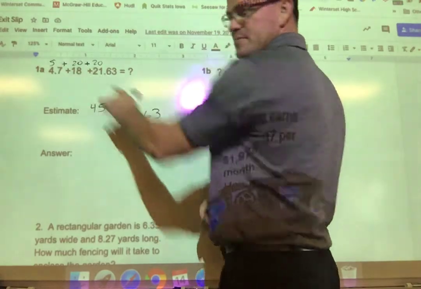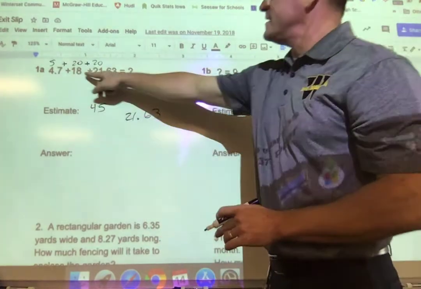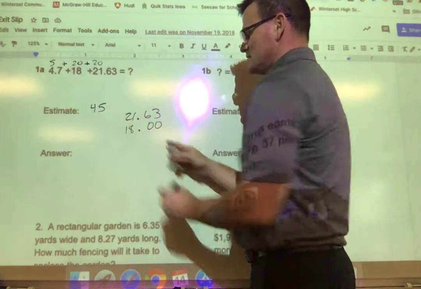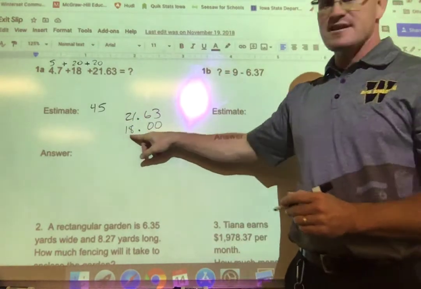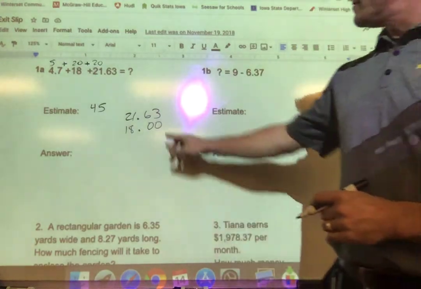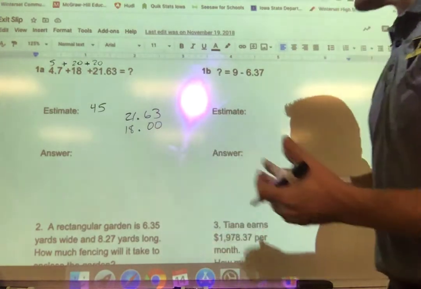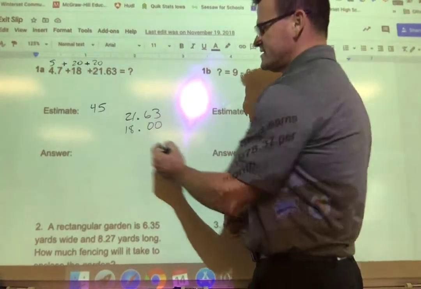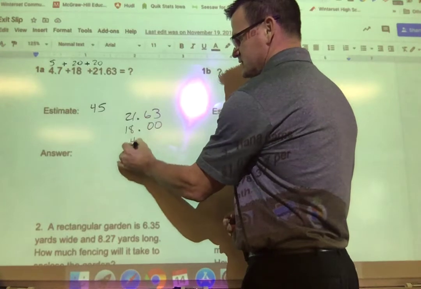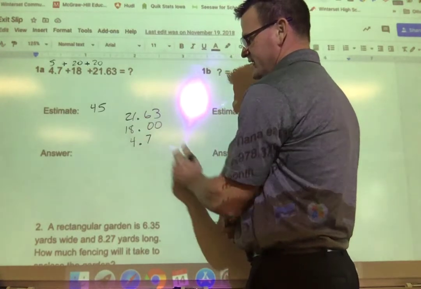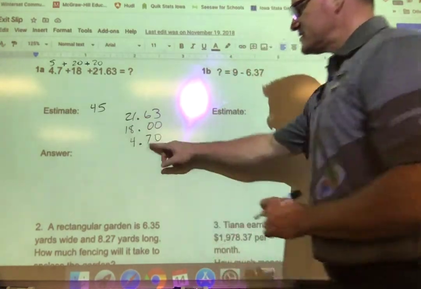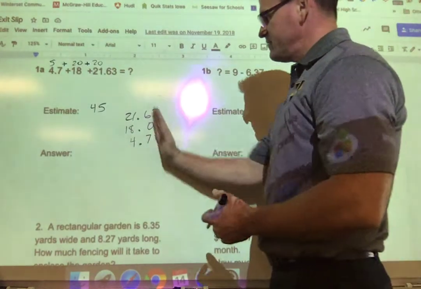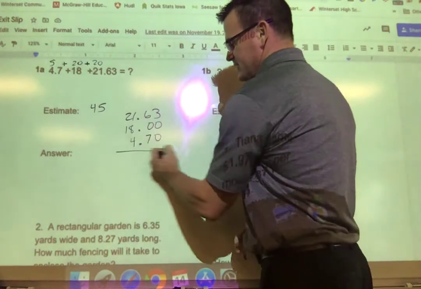The problem some people run into is they're not sure where to put the 18. 18 is actually 18.00 because there's no tenths and no hundredths, so it's actually worth 18. Some people put the 18 over here sometimes, and that's actually 1800ths, and my answer doesn't make any sense. And then 4 and 7/10, here's my ones column, and I can put in a 0 there because it's still 7/10. There's 0 hundredths, so it doesn't change the value. Then all of my place value columns are lined up, and my answer will make sense.